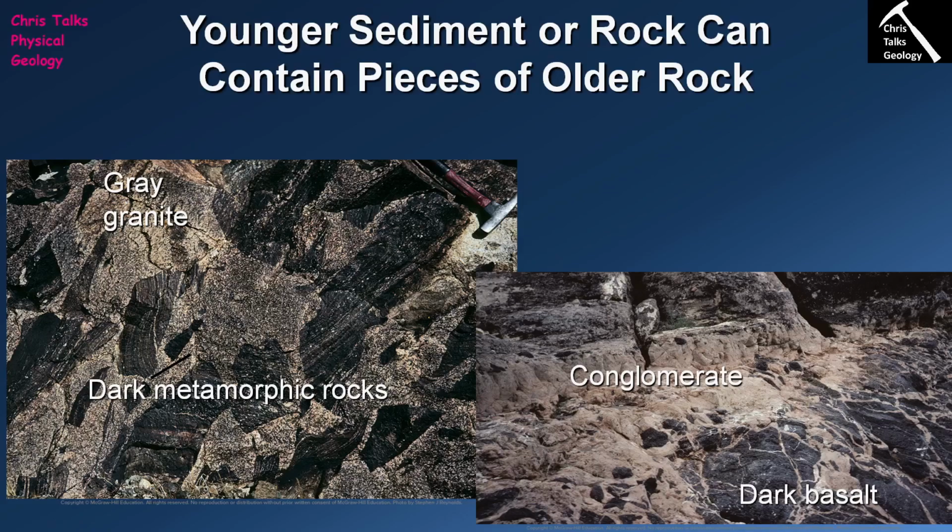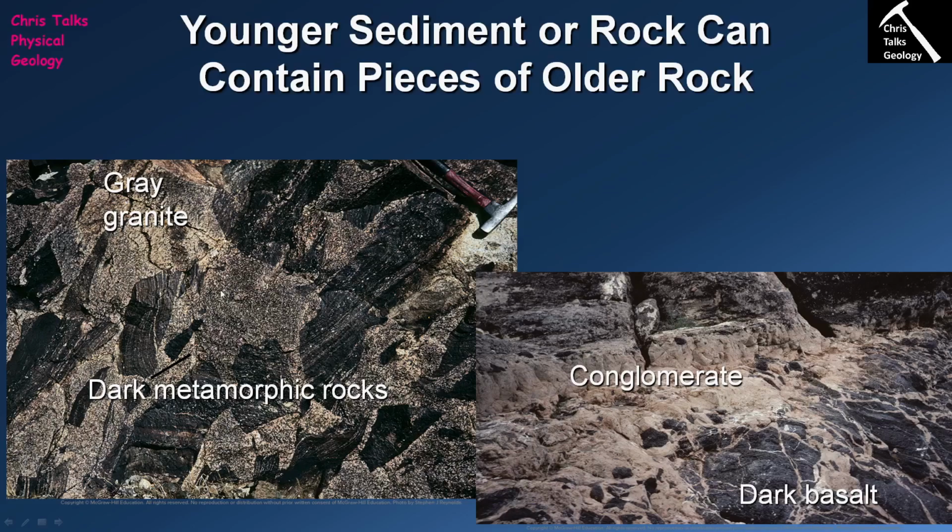Either the metamorphic rock was there first and pieces of it went into the magma, which eventually solidified to give us the granite, or somehow the granite was intruded and then the pieces of metamorphic rock somehow entered it. I think we can agree that the second option isn't really going to happen. It's very unlikely that kind of event could occur.